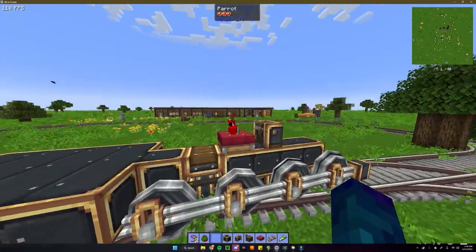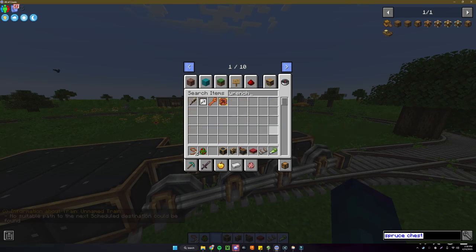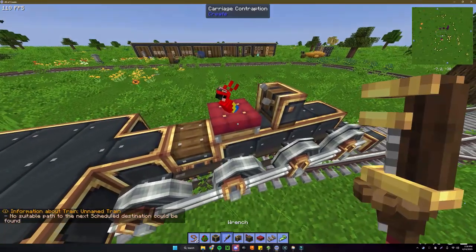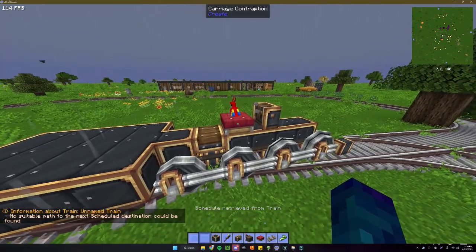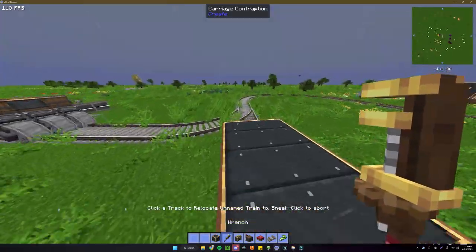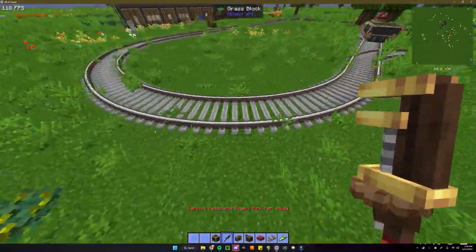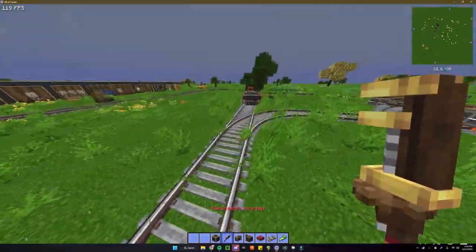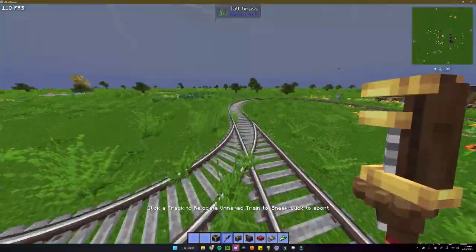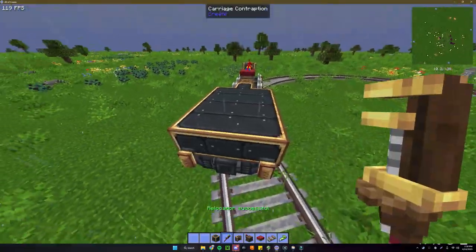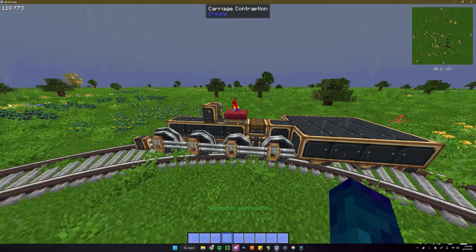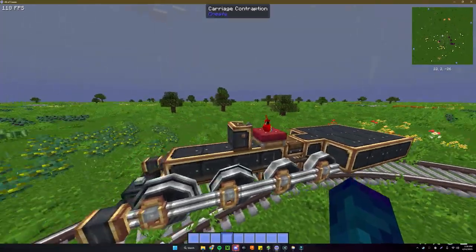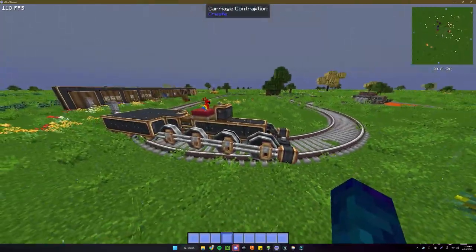Good job, conductor. Alright. And same as before, the wrench is very useful. Let's get this guy. Alright. I took his train schedule back. But say I need to move a train for some reason. You can just move it with your wrench. Oops. Yeah, let me re-click on this. I just moved him. It does have a range, so you can't just pick these up and keep them in your pocket. But yeah, that is a basic train.